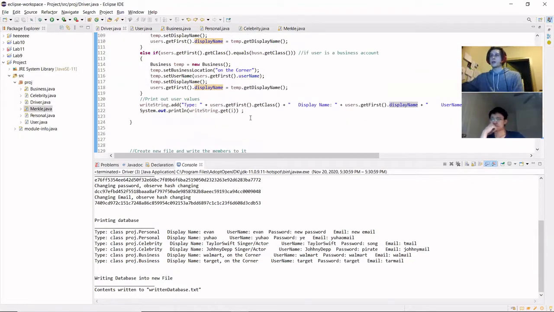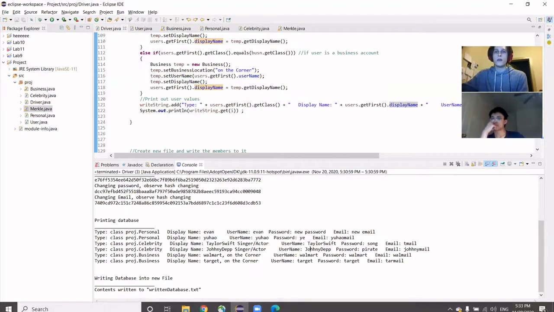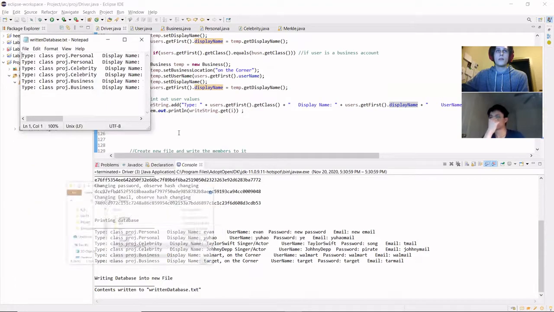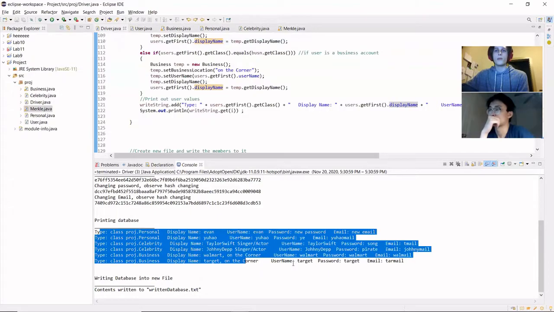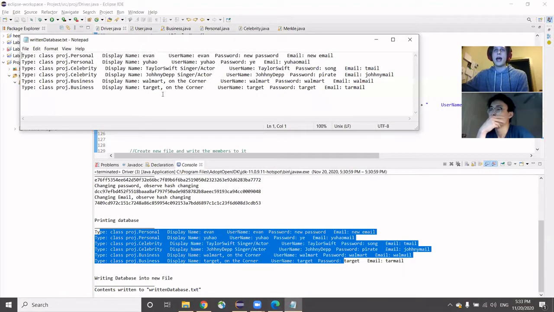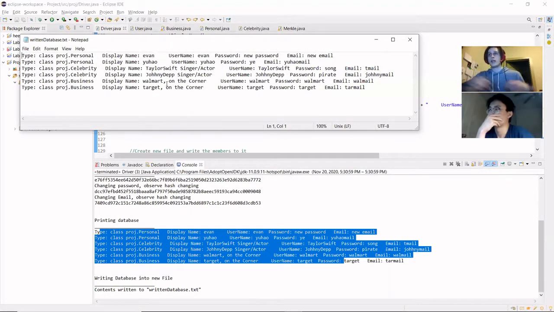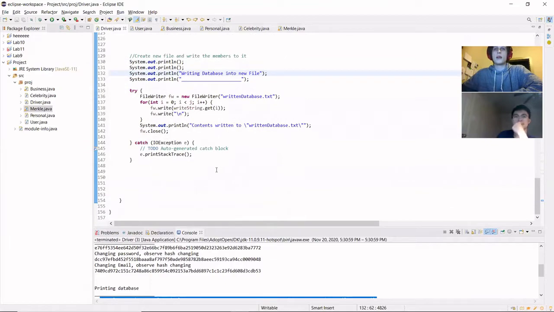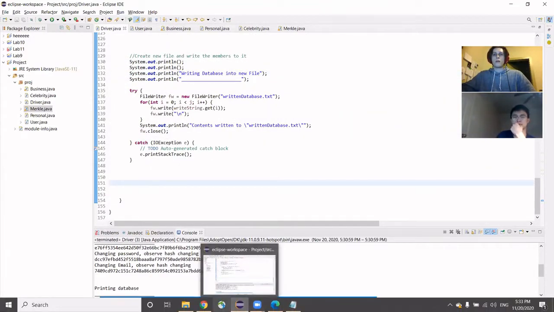Lastly, we want to write this information back into a file, and that can be seen here, which will mimic what we've already done when printing the database, except that now we have it in a file, so that at a later date, we could read it in again. We could do this in comma-separated format, but we wanted to do the output in a way that would be much easier for people to read, and we can update the input file at the same time. And so that is our project.